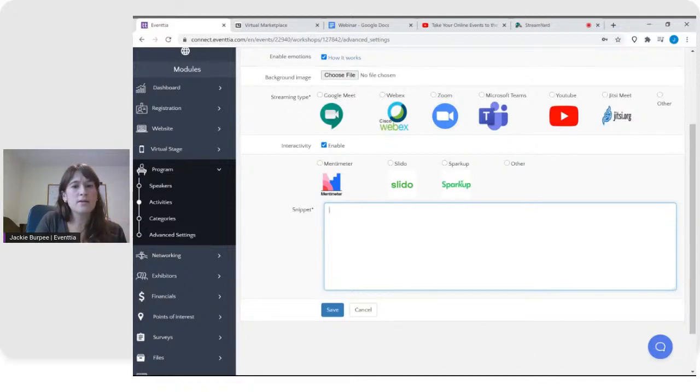My colleague just mentioned another great thing to point out. In addition to this, you can add, like I said before, custom modules on the virtual stage. So you can embed videos or external apps via iframes. For example, with Eventtia, we've done a photo booth with Ubersnap. We've done a photo gallery. We've done a virtual DJ, which was really fun. So you can really get creative with it. There are a lot of different options here.